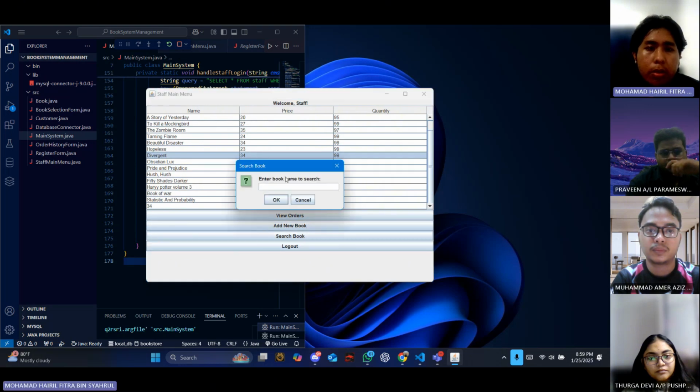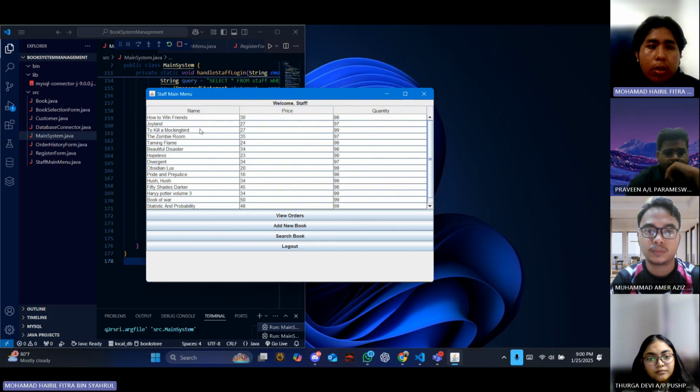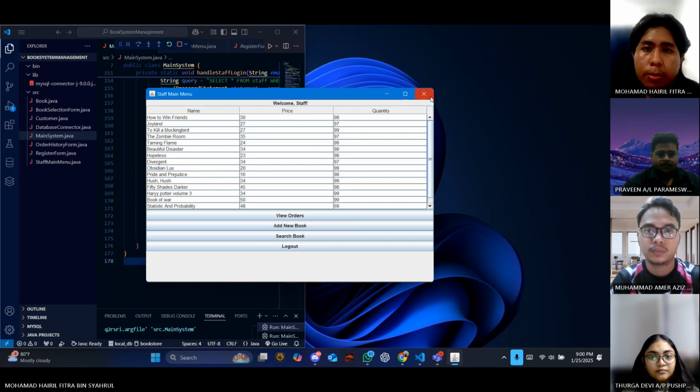Or staff can search for a book, or edit or delete. For example, I want to delete. Now this has a database, so the book will be deleted in the database.